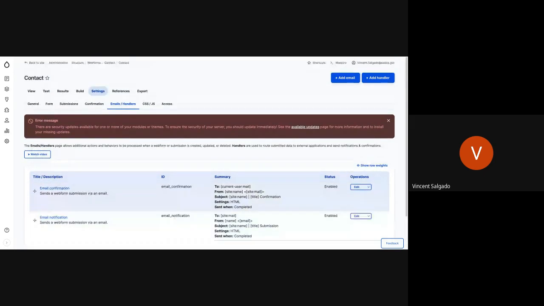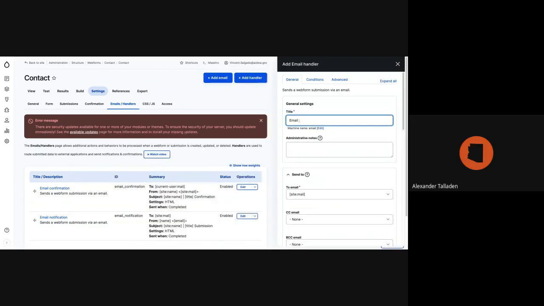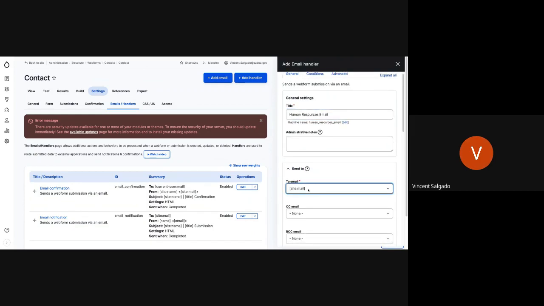What I'm going to do is add in an email. We'll call this one human resources email.